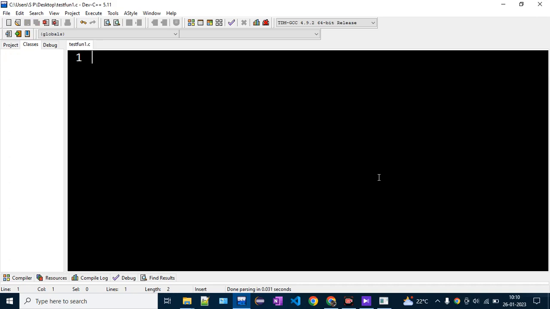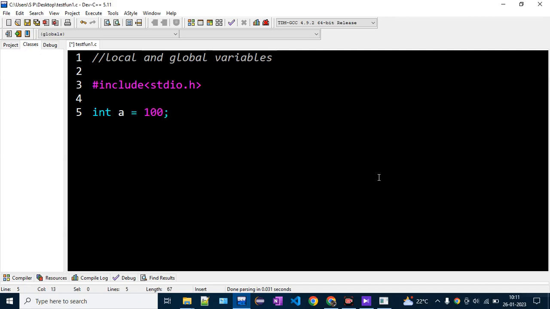Now, let us talk about the concept called local and global variables. Now, what are local variables and what are global variables? These local and global variables are concepts to be discussed only when you are dealing with functions. If there are no functions, then you don't have to deal with local or global variables. Let us understand these types of variables with an example. Okay, so let us write a variable outside of any function, not even within main. Let us say I have int a equal to 100. This is a variable which is located entirely outside of all the functions.